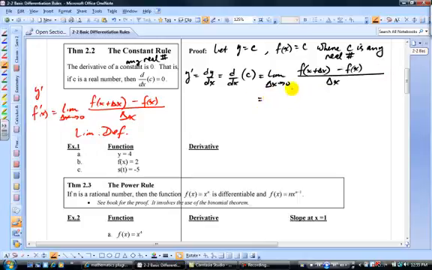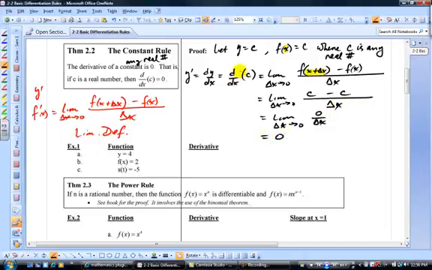Now that's going to be equal to the limit as delta x approaches 0. Now when you substitute the x plus delta x into the function, no matter what you substitute in, you're going to get c, because it's a constant function. So that's going to be equal to c minus the function itself. What's the function? Well, it's equal to c, so c minus c, all divided by delta x. And that's going to be equal to the limit as delta x approaches 0 of 0 divided by delta x, which is just 0. And remember that the limit of 0 as delta x approaches anything is equal to 0, because the limit of a constant equals the constant itself.